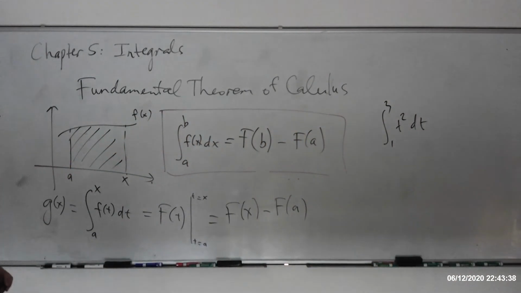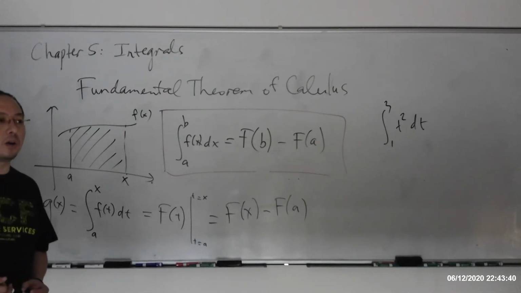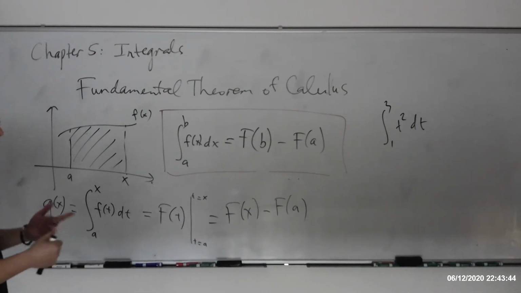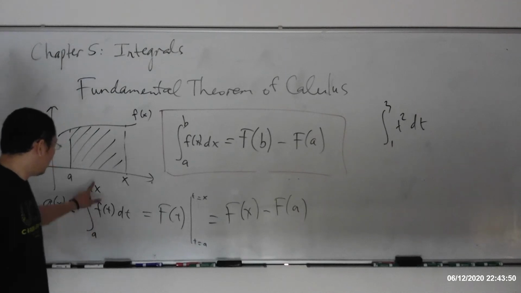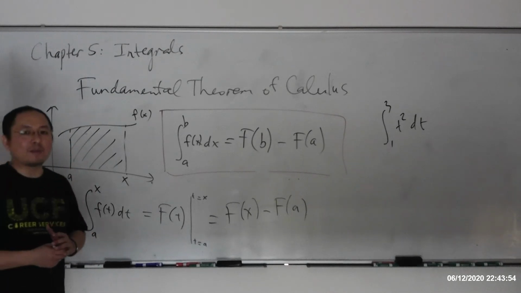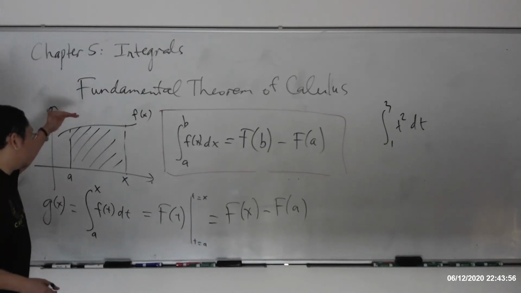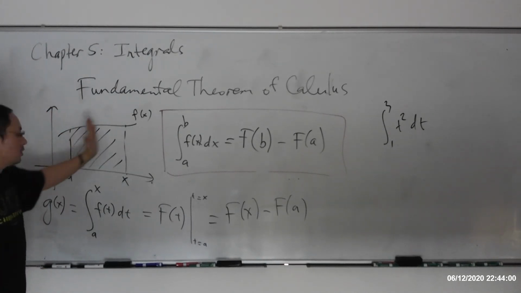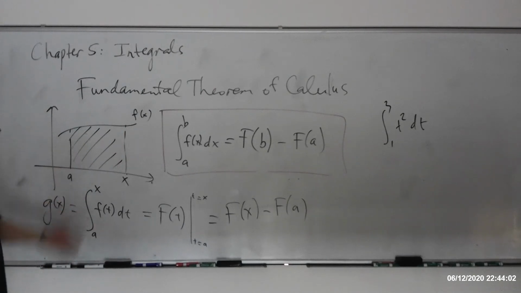So far in here, I cover all the sections from 5.1 all the way to 5.4. We talk about the indefinite integral, which is the antiderivative. We talk about the definite integral, which is the integral with upper bound and lower bound. And the way we tackle it, by the way, is called the Riemann sum. Okay, the area below the curve above the x-axis bounded by two vertical lines.